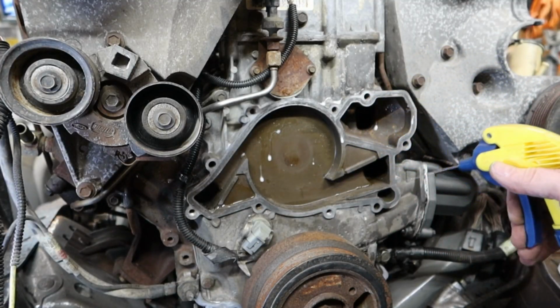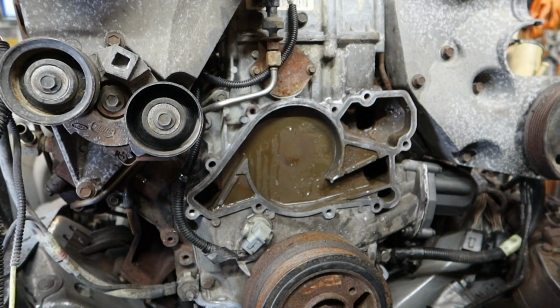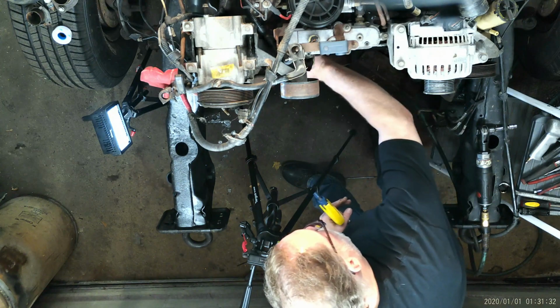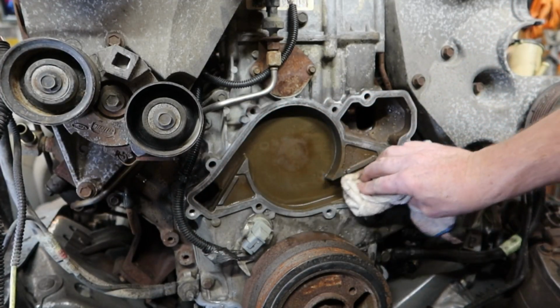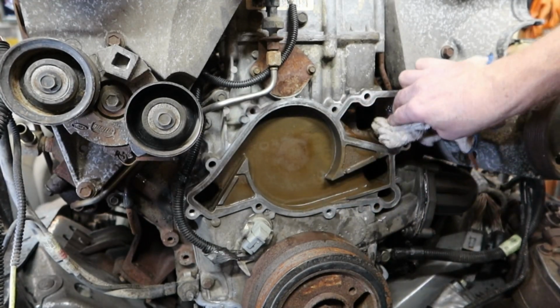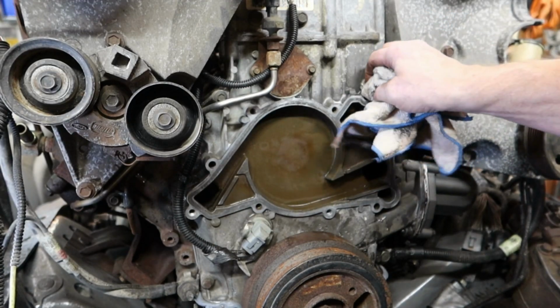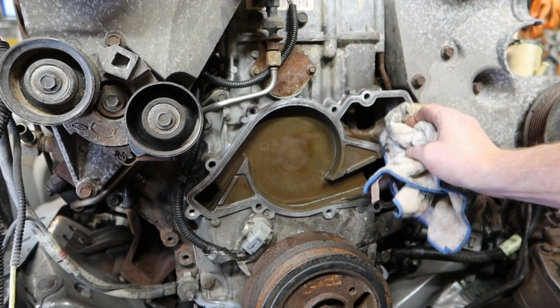Nothing fancy here. I'm just using some soap cleaner. Don't need to go after it with brake clean or anything like that. We really don't want that getting into the engine system. So use something that is very safe, eco-safe to your engine.